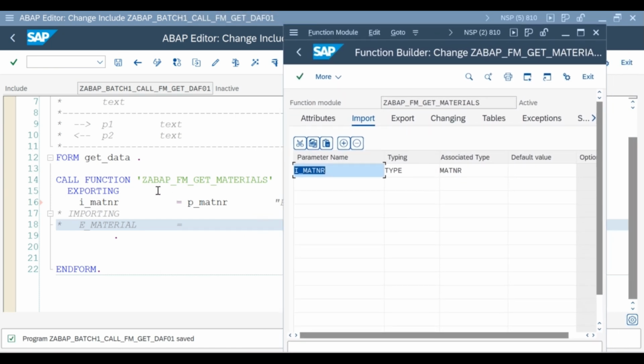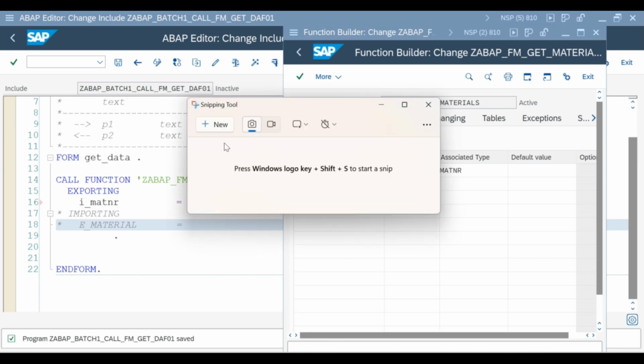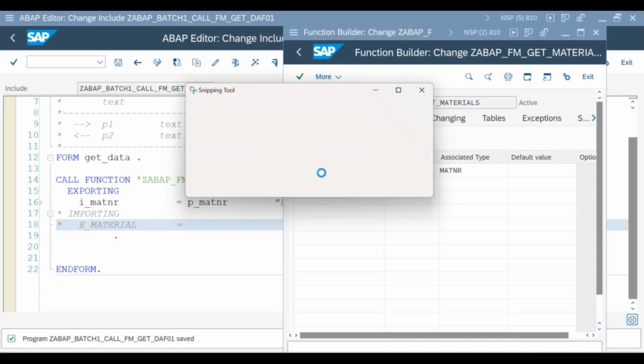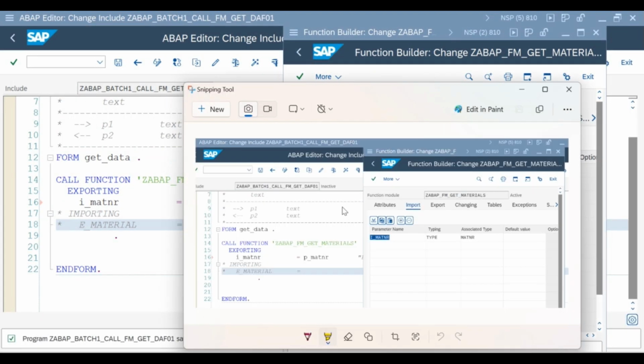You see now in our SAP ABAP FM get materials, in the function module, importing is i_maintainer. Now the function module importing parameter will become an exporting parameter in the program.